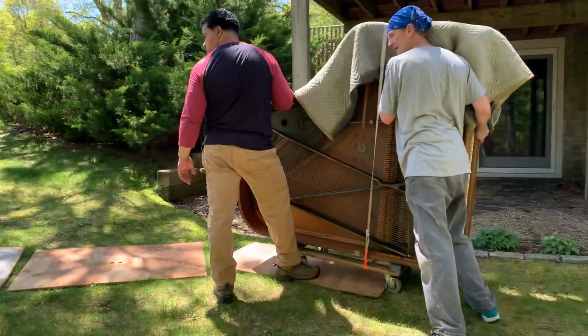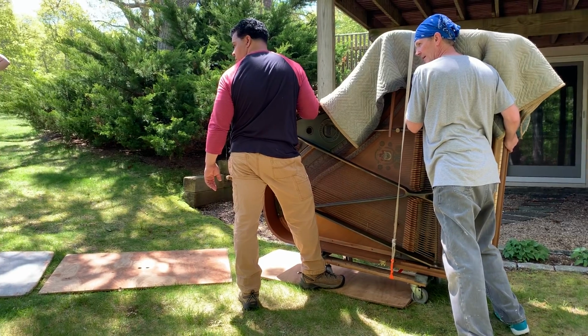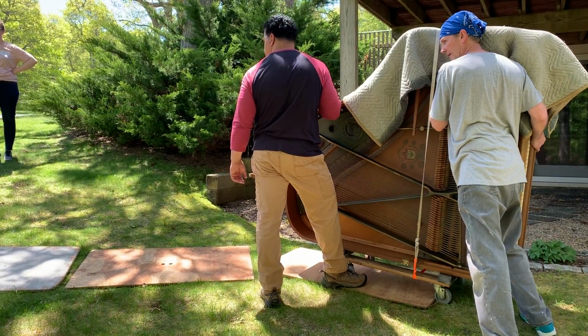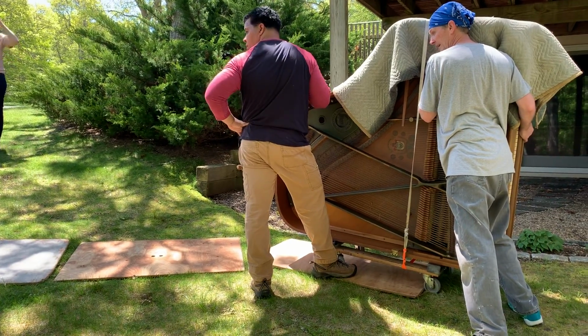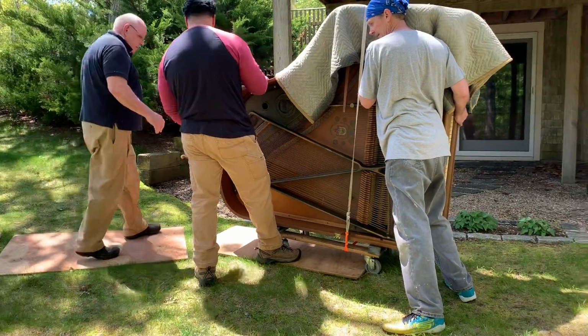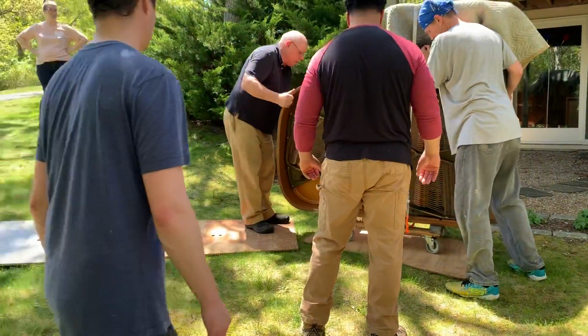Let's keep them closer together. Just going down the hill. Okay. Put it under it just to support the end of it. Yeah. And then we're going to push it up the next row. Yep. Yeah, when we get through the end. Just hold on to it. Yep. Okay. Keep going on over here.